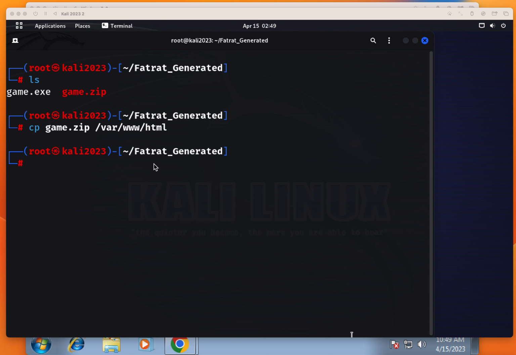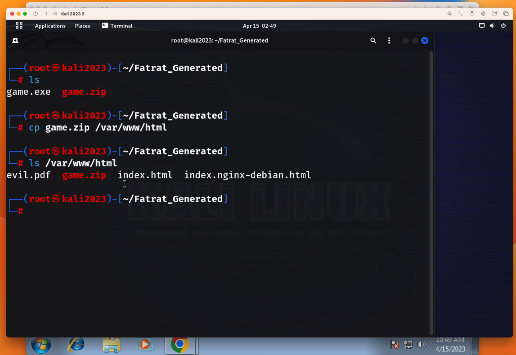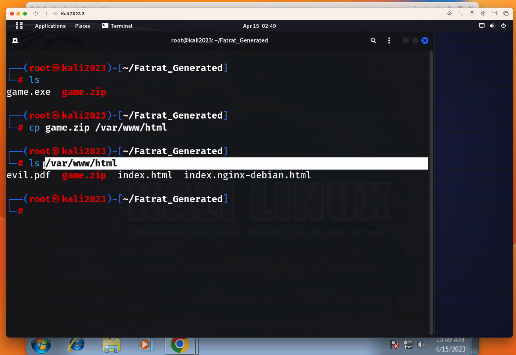Okay, it worked now. Okay, so let's double check var www, ls slash var html. So we can see the game is right here. And this is, by the way, the folder for Apache.